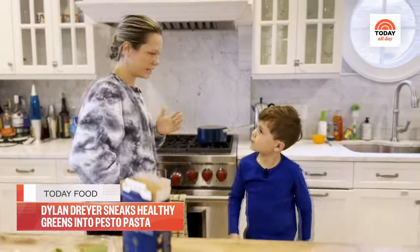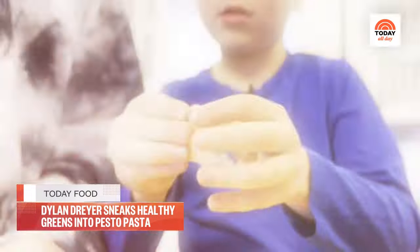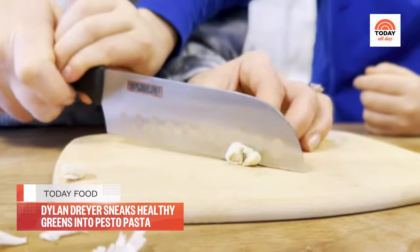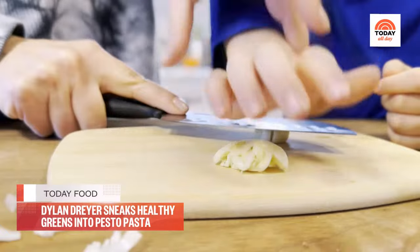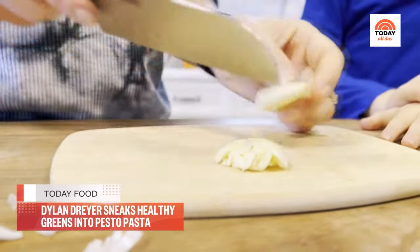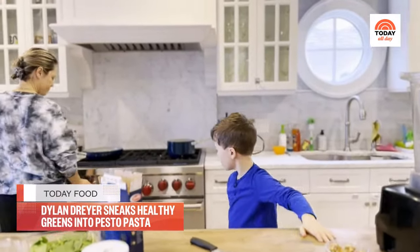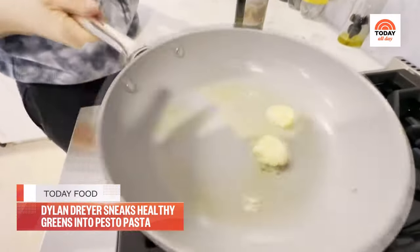All right, well, those are toasting. Let's get our garlic ready. Okay. Remember how to smash garlic? The garlic hurt your eyes. They're gonna cut your finger off. I'm not gonna cut my finger off. Very careful. Okay, perfect. Now we're gonna saute that up just like that, okay? Just gonna saute these up a little bit, okay?